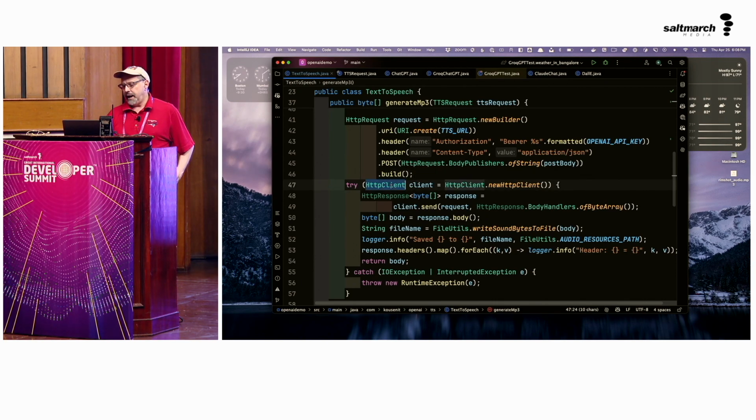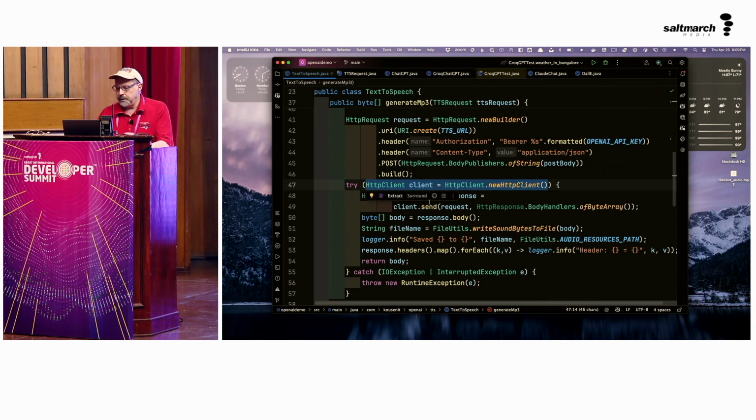Now, one thing I have to call to your attention, I think I said it earlier, but I'm going to mention it again anyway. The HTTP client in Java 11 was just the way it stands. There was nothing special about it. Now, in Java 21, it implements AutoCloseable. So you see, I'm actually using it inside a try-with-resources block here. That's new. So if you're going to run this code from my GitHub repository, I'm using Java 21. If you're not on Java 21, just take that out of the try-with-resources block and it'll work on Java 11. Actually, you need 17 to run any of this code.